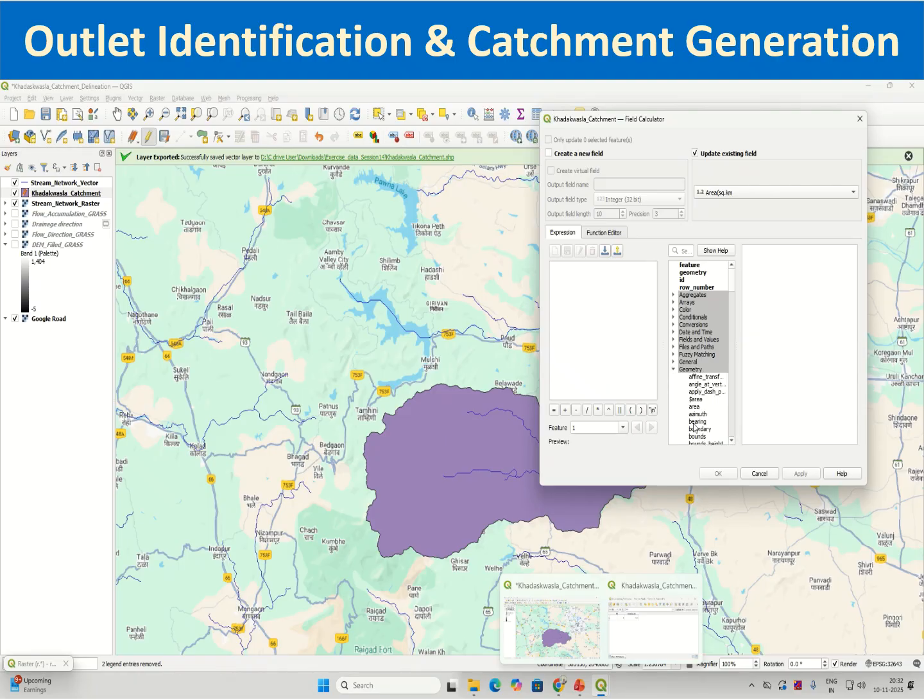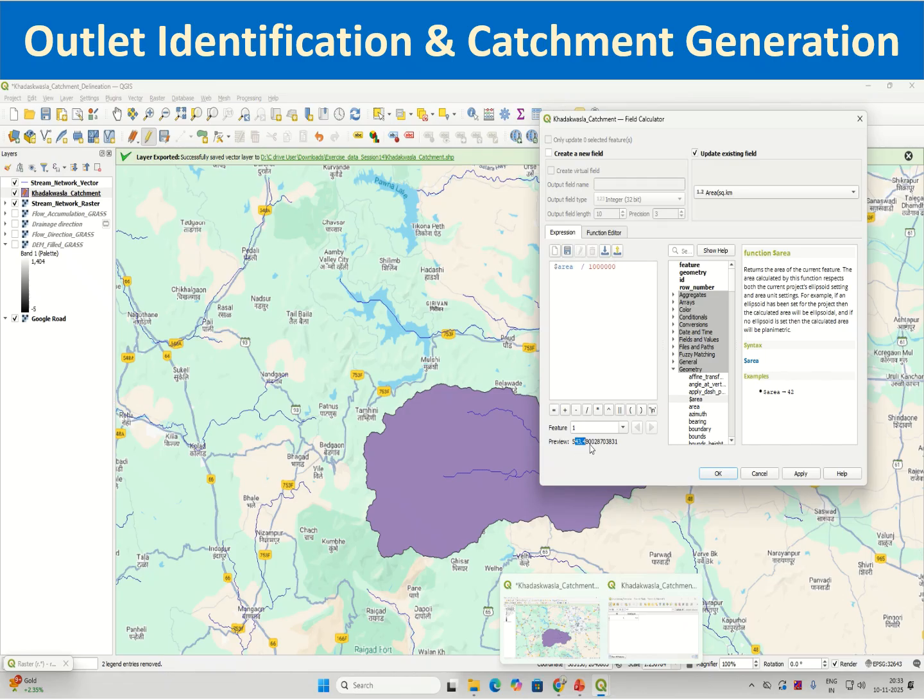Under geometry you will find the $area function. I'm going fast because we have already done this in the previous session. This function returns the area of the current feature. You double click it and check the preview, so it gives you the area in square meters. If you want the area in square kilometers, you have to divide by 10 power 6.